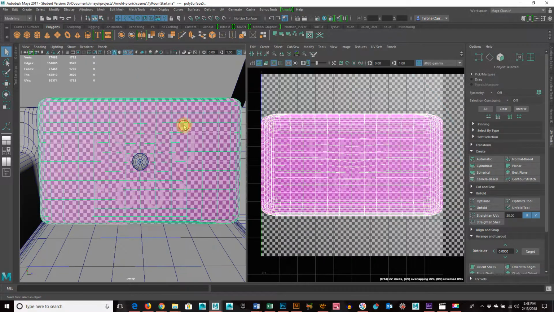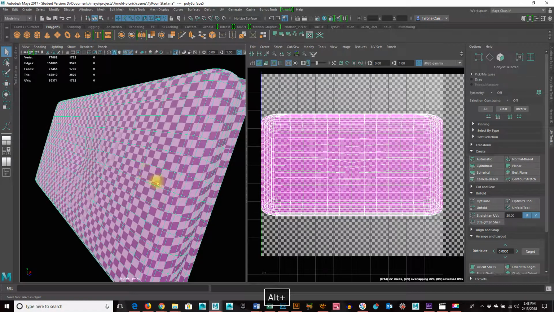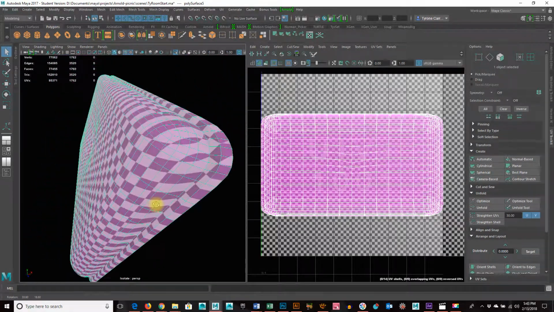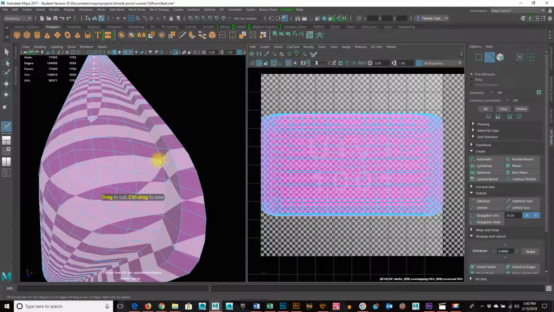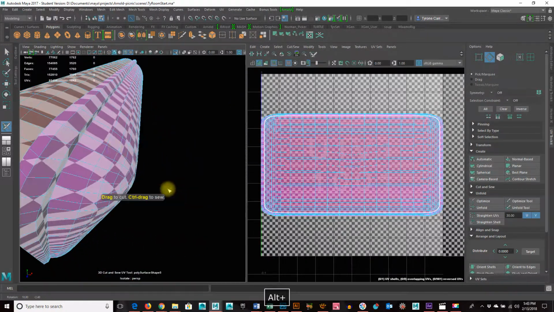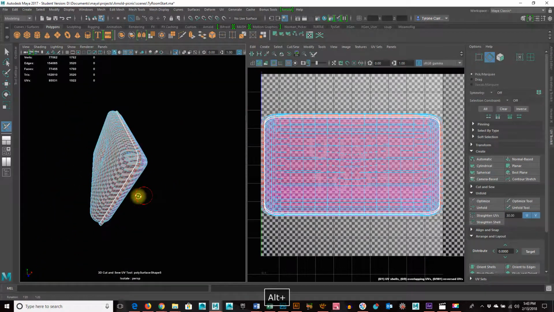But in either case, let's isolate this guy so we can see what we're doing. And this one, I'm just going to make it really quick. So I'm going to use my tool, double click, double click. Got 3 shells now.